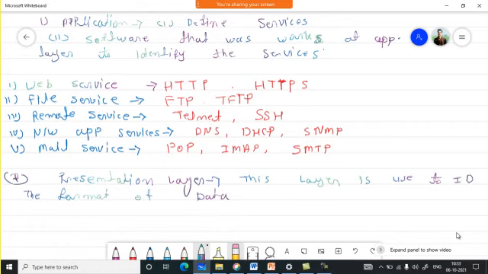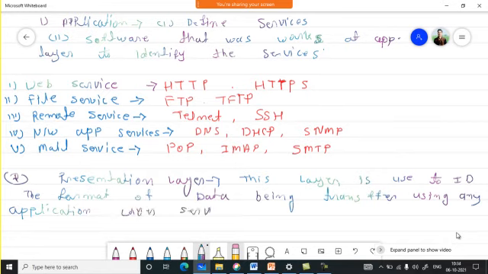And the format of the data being transferred using any application layer service. So what are the data that we have?